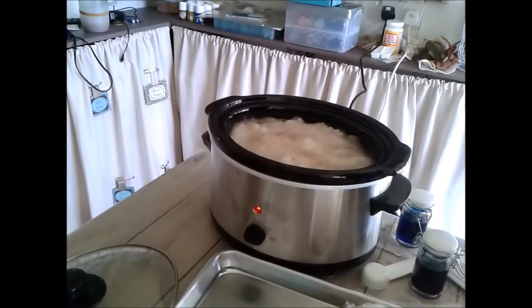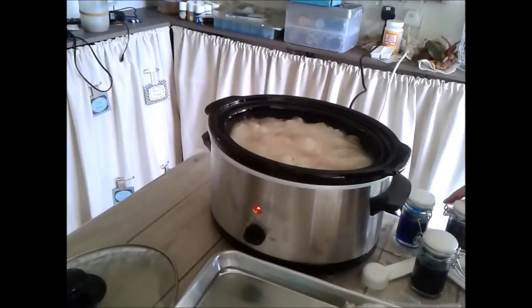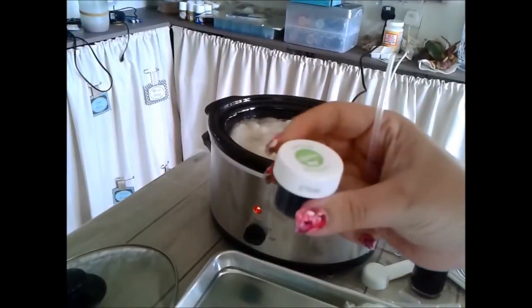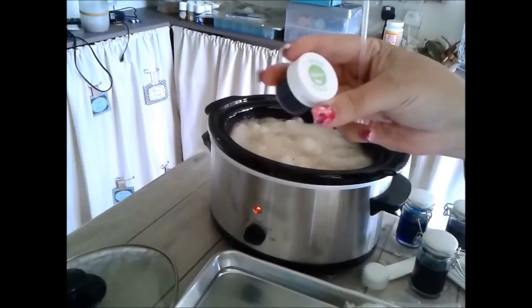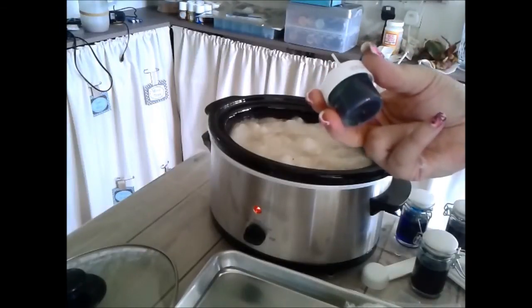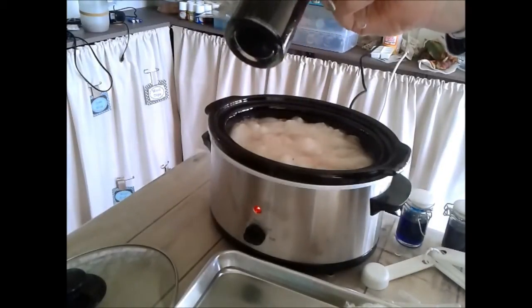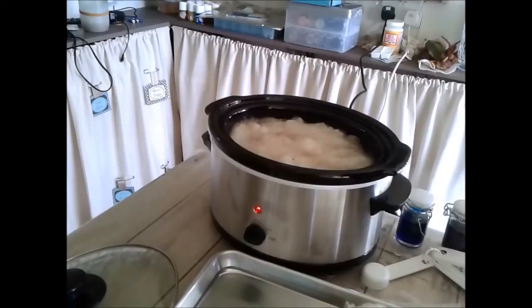I've got these pots with pre-made colour in them. They're essentially food dye — Wilton food dyes. You mix them with water fairly strong. I put about a quarter of a teaspoon into one of these pots, and you can see the colour is pretty strong — it's green but a very strong, dark green. That's because it's got to go a long way in the wool, and it will dilute further in the water, so you want to make them quite concentrated.